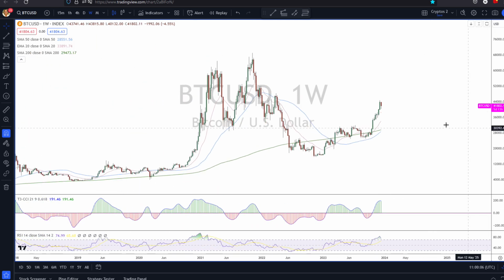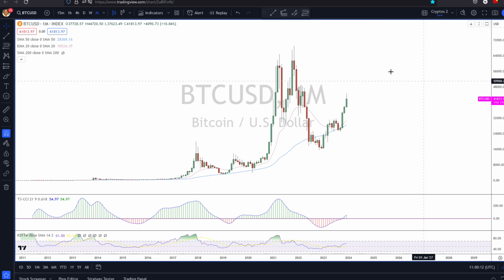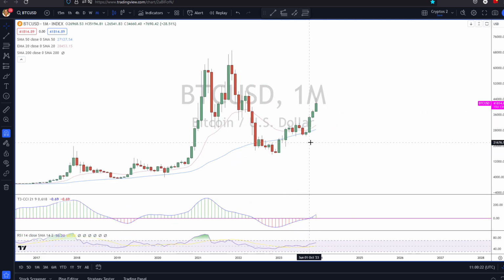So let's talk about where we are here, and I'm going to go to the monthly in Bitcoin, because monthly closes are important. If I look at this move in Bitcoin and where we are with this three-wave rally, here in the middle, I think that we did make a very nice three-wave correction. And normally, if this is a wave one, wave two, remember, Elliott wave isn't my first passion, but I do kind of count. I'm a zigzag girl. I look for really nice equal measured moves, and I measure the relationship between them.